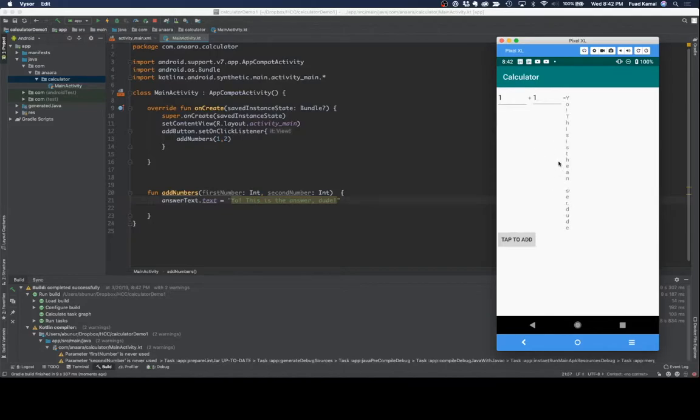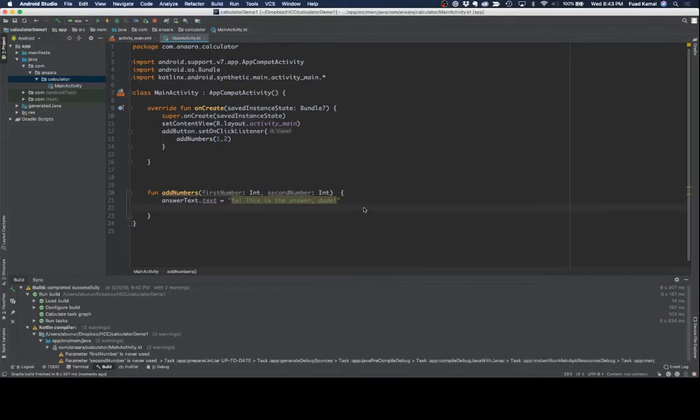Yeah. And it's all vertical too. Because you said it, yeah. Okay? Yeah. But every time I tap this button, it's going to add this, change it to this text. Okay? Now, is this what I wanted? No. I want to add those 2 numbers, right? And then I want to put the value of those numbers added here. Yeah. So there's a bunch of issues here.